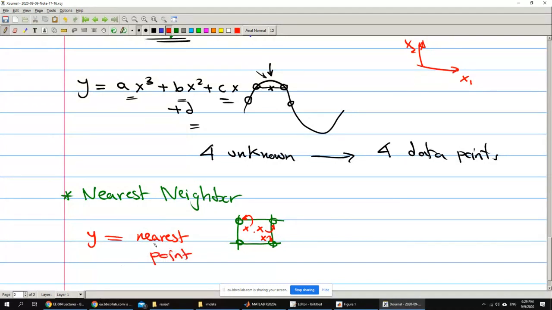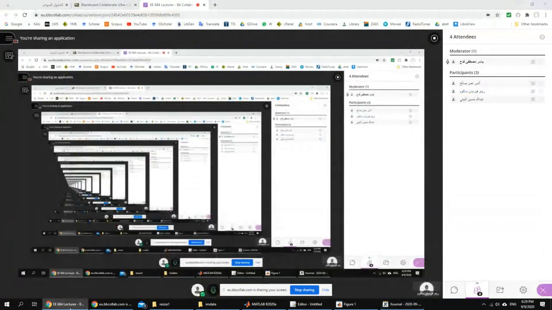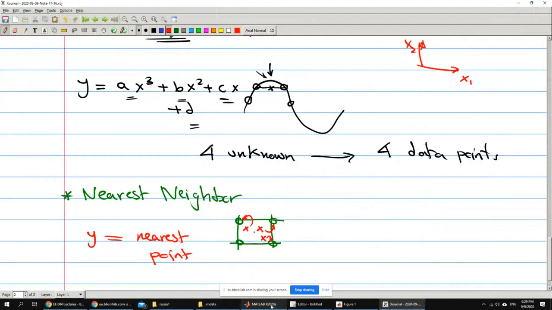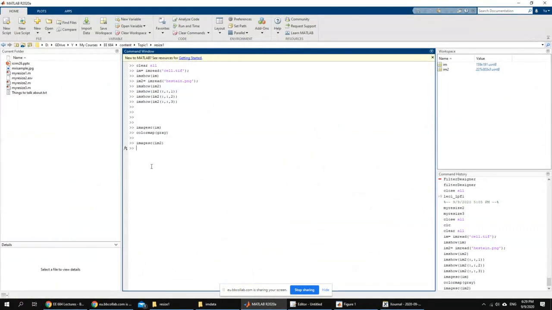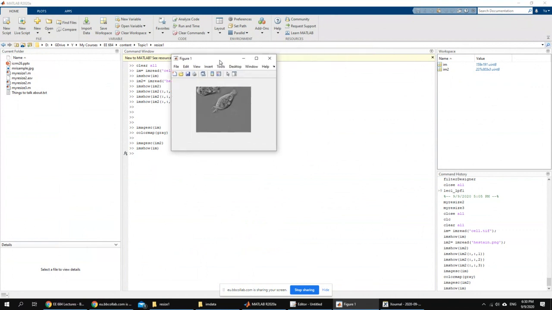Okay, let's see what the impact of each one of these techniques is on the actual quality of the enlarged image. So basically, let's take the image that we just read and try to magnify it and see. Let me just draw it first. Let's just show the first one. This is the cell image that we talked about. And actually, it's a very small image. So basically, it appears like that on the screen.